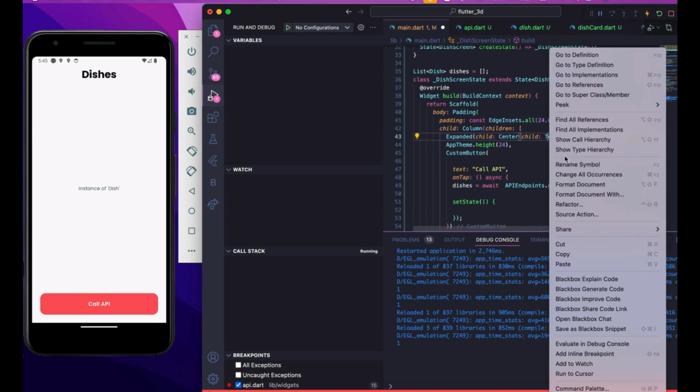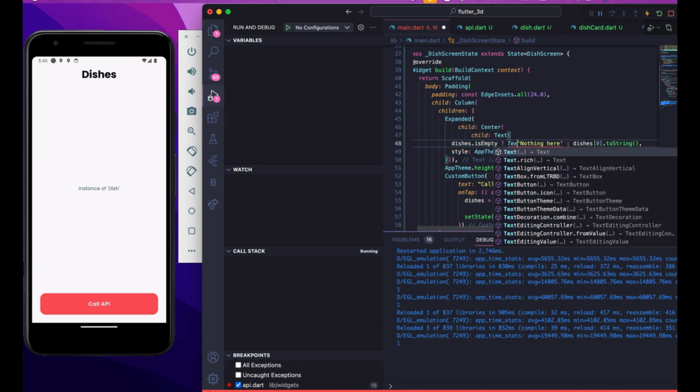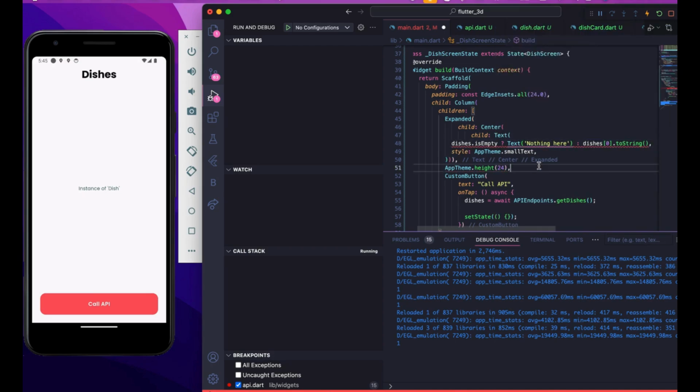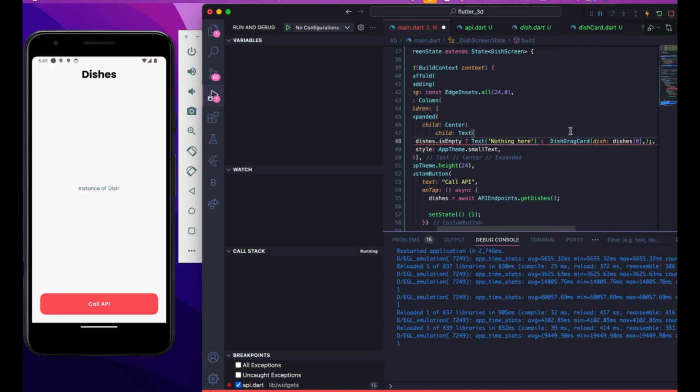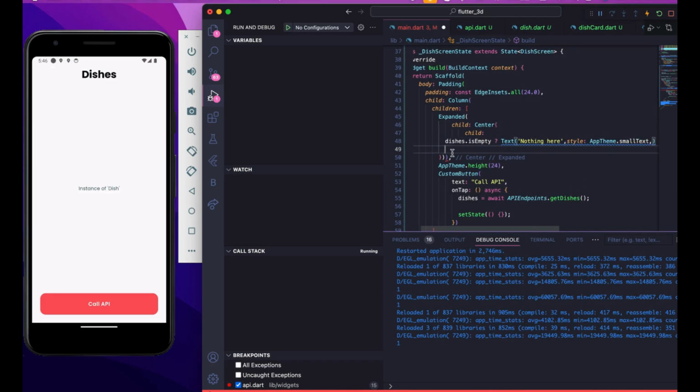So let's change the code a little bit. Now you can see we will not remove the s, right? So we'll just copy this. Text is going to be over here, and this is going to be this. This is going to be text, and this is our style. So let's copy this style, paste this style over here, remove one of the parentheses, and now we're good to go.